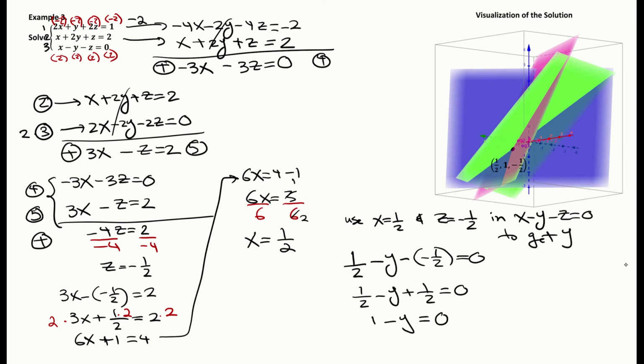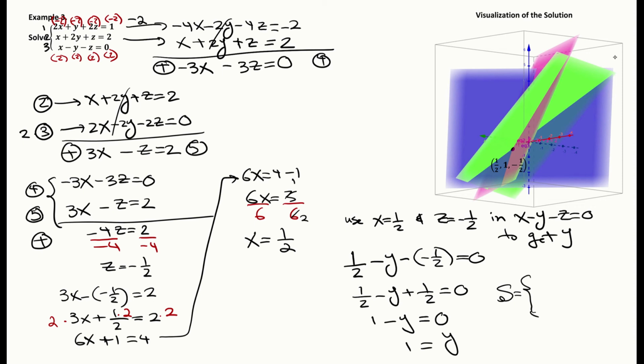And now we'll go ahead and move the negative y to the other side to become y, and we keep the 1 on the left side, and there's your y. And I've already verified this, but if you don't have the verification, you can always do a quick check, especially when you get fractional answers like this. At the very least, just get a calculator and do a quick check that way.